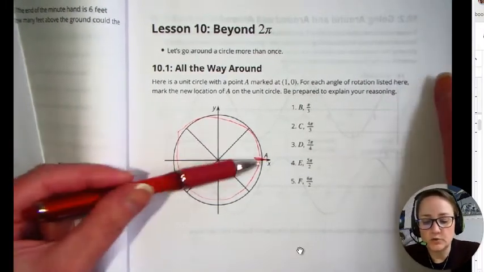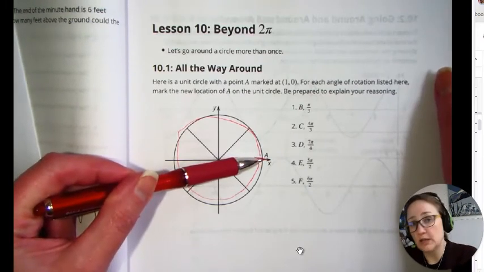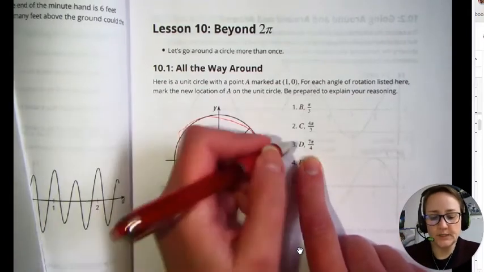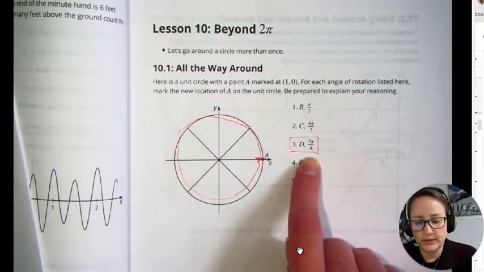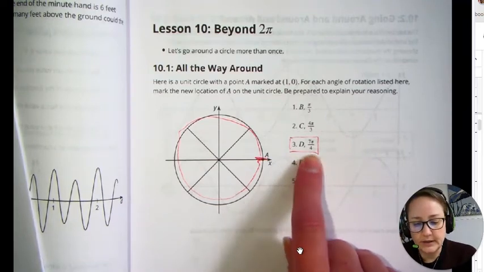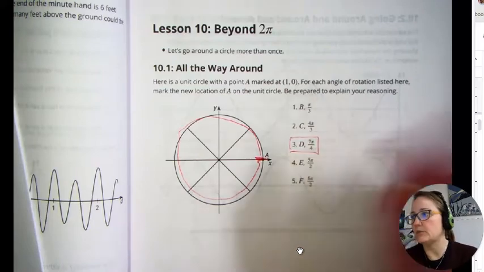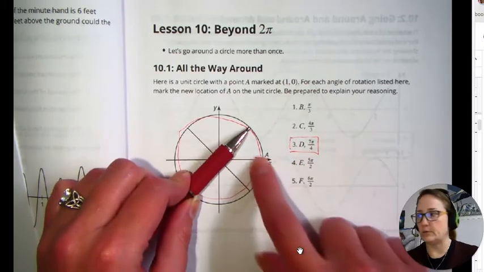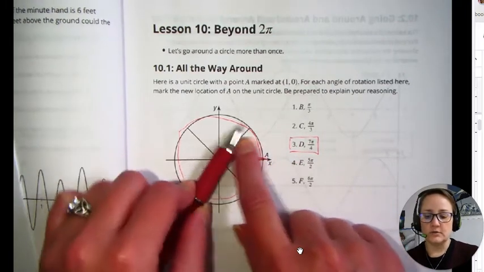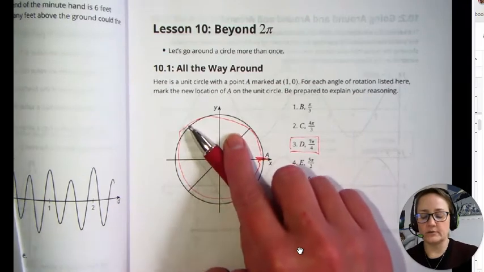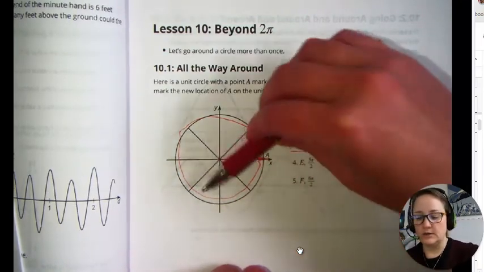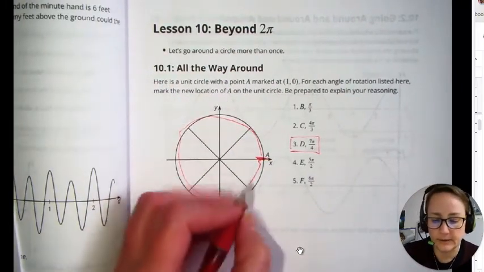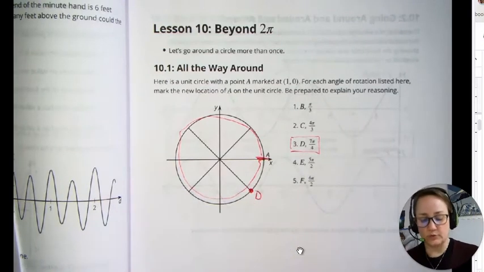Okay, so 2 pi is where we start to repeat though, right? So if we think about something like marking a point D on that circle, and how it would be 7 pi over 4, well, we just need to think about what portion we're talking about. Pi over 4 is up here. 1 pi over 4 is here. 2 pi's over 4. 3 pi's over 4. 4 pi's over 4. 5 pi's over 4. 6 pi's over 4. 7 pi's over 4 is going to land us right about here. So that right there is point D.